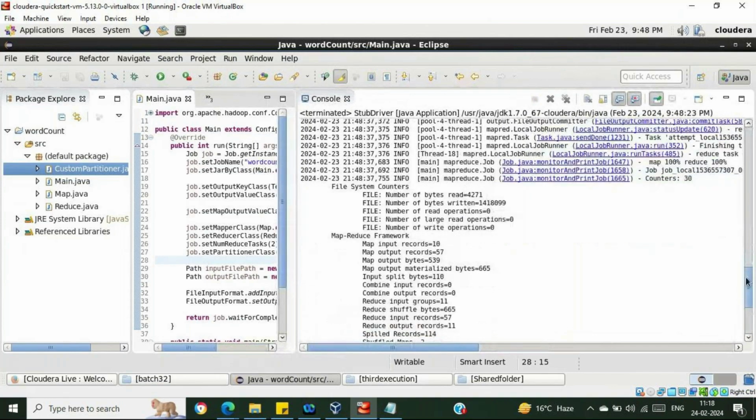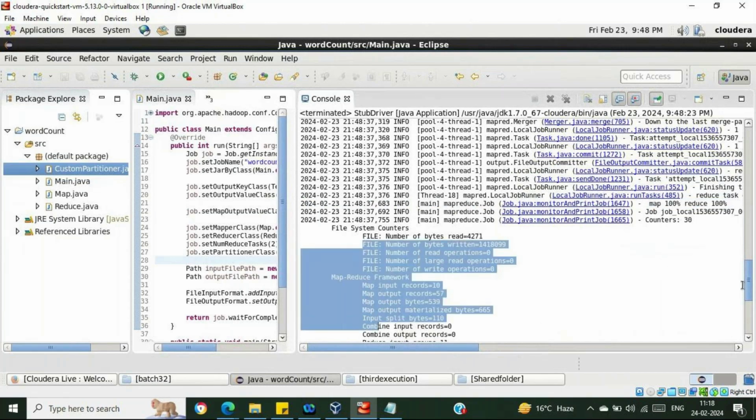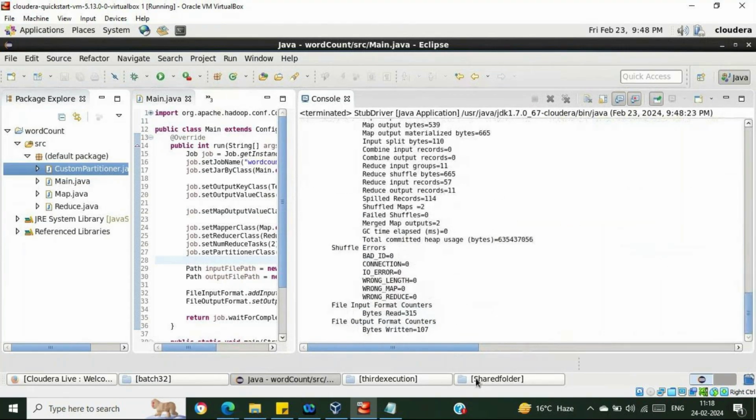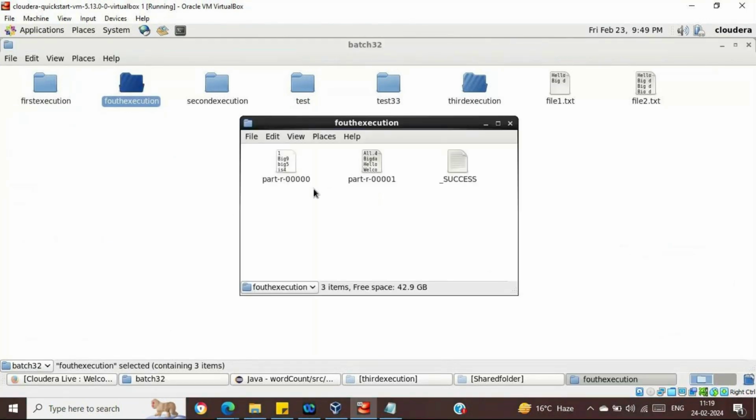Mapper 100% and reducer 100%. So the execution has been done successfully. These are certain counters. We have gone through these particular counters. Let me show you what is the outcome over here. So fourth execution, this is the outcome. Output directory, and inside the output directory, yes, we are having files.